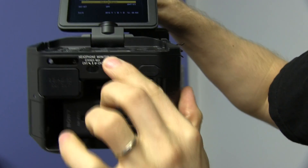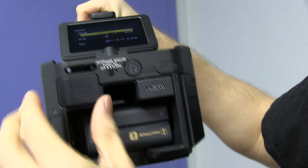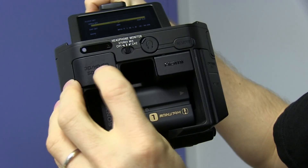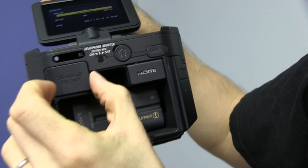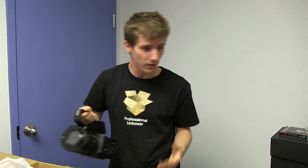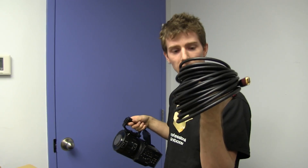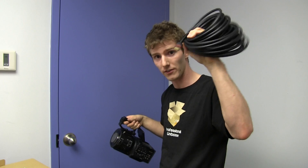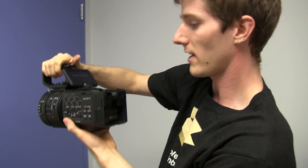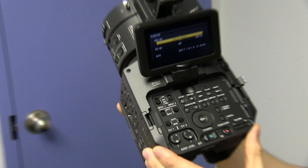There's a headphone monitor port so you can monitor sound. There's HDMI out — that's what I talked about for capturing to a Blackmagic card. There's also HD-SDI out for 4K, which uses more flexible, lighter-weight cables. We'll be using fancy red mirror cables — 28 AWG wires that can still achieve a 50-foot distance — running from the HDMI out, wrapped around an arm so it doesn't pull on the connector. Here are all your audio controls to manage inputs and levels.